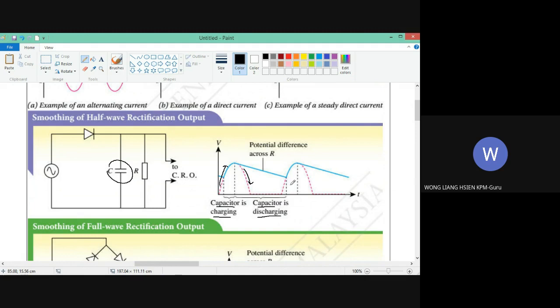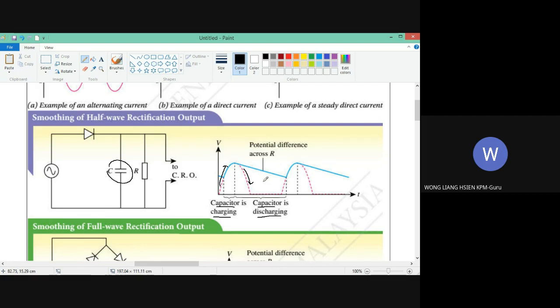So the voltage that the load gets will not drop until zero. It drops until halfway and then is supported by the alternating current power source. And then when the alternating current power source wants to go down, the voltage will be supported by the capacitor. The capacitor discharges and supports. So it goes down slowly. So you see this voltage that the resistor or the load receives will be more smooth compared with without the capacitor.